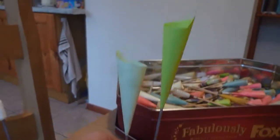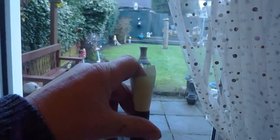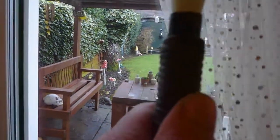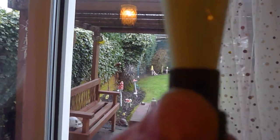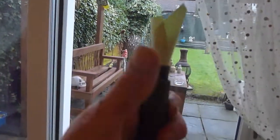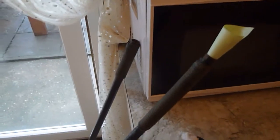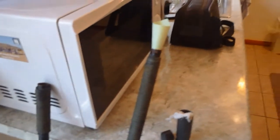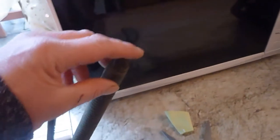Here's one that I made earlier. What you do then, put it in your blowpipe, cut that off, obviously, so it fits in. Just, you know, press it down a bit. When you've done that, set a target up in your back garden. So you've cut your dart down, it just fits in nice.